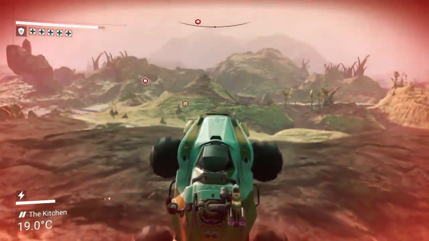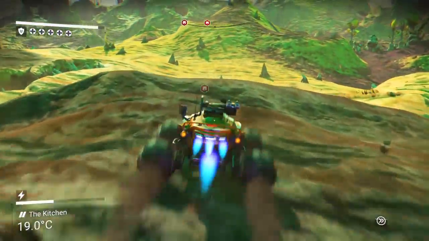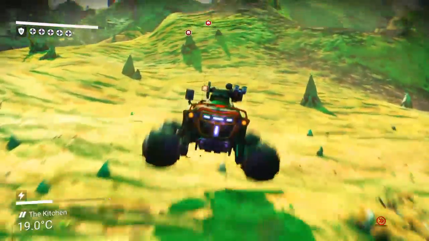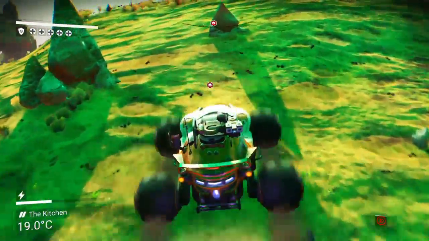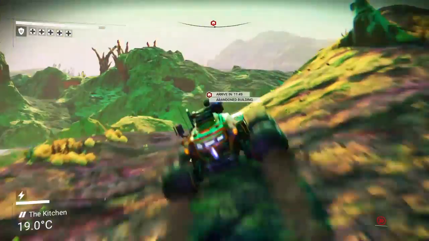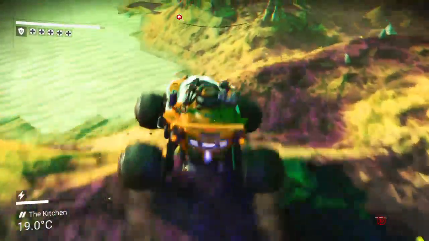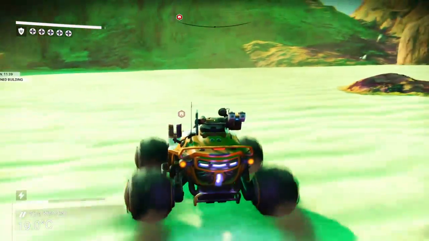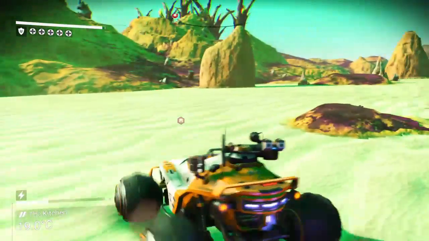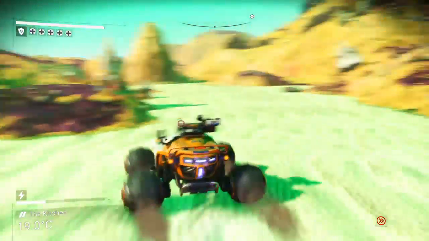So it'd be nice if they would add a storyline that has you go down to buildings on planets. Of course, the base building and vehicle quests have you do that, but those aren't really major storylines. Those are just quests to get access to the housing stuff. So, look, I'm in a dune buggy driving across sand.